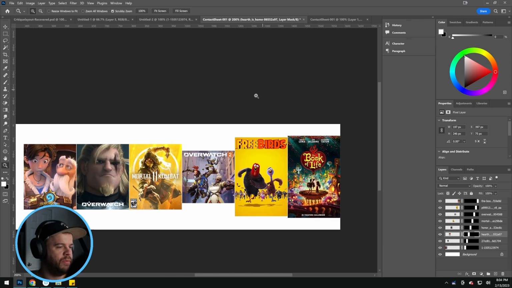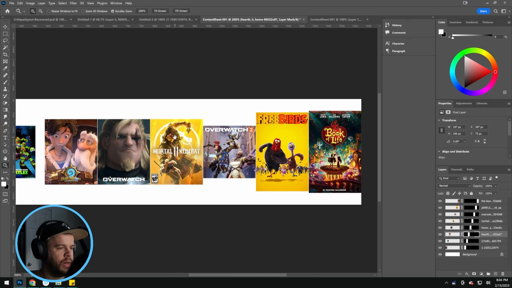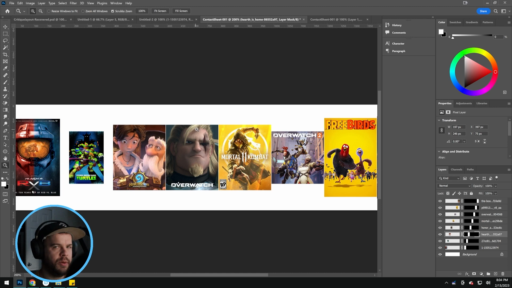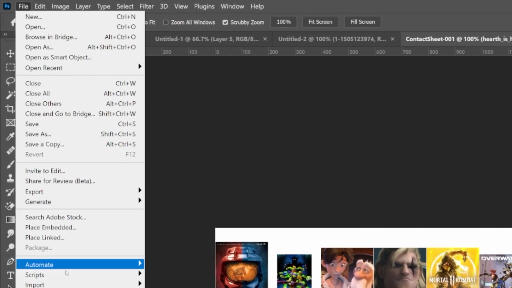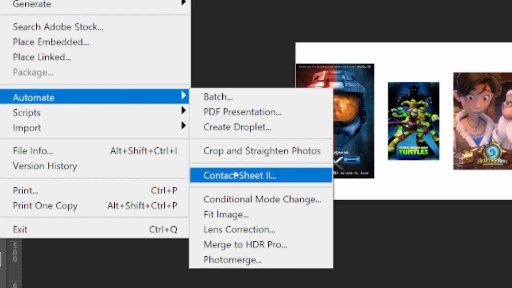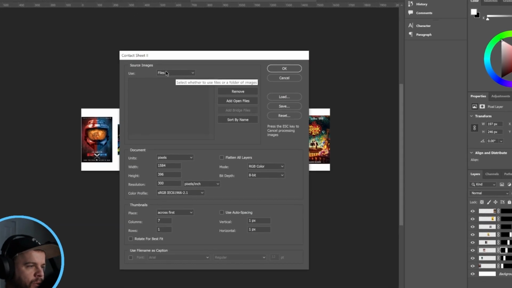So right here I have Photoshop open, and essentially this is the projects that I've done in the past. If you're like me, I just go around the internet and pull whatever JPEG photos off of Google, whatever search engine you look for, and throw them on my desktop. And what you can do if you have Photoshop is just go to Open, Automate, Contact Sheet 2, the sequel. And you're greeted by this little contact sheet right here.